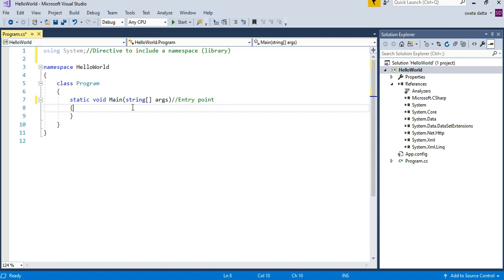Anytime you run this code, it is going to come to this particular function. This is actually a method, function, method, whatever you want to call it. And it is going to start here. If you don't have this statement, it doesn't know what to do. Right after you create your Hello World application, make sure that this is all the code there is inside. If you have something else, then you've chosen the wrong type of project.